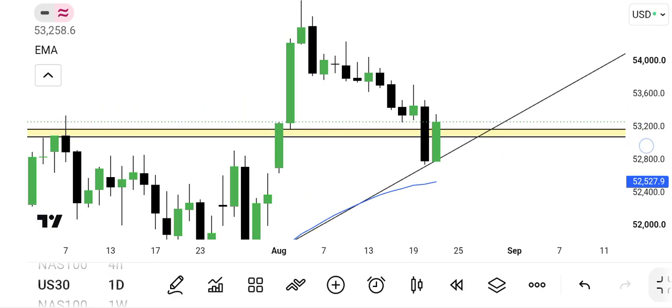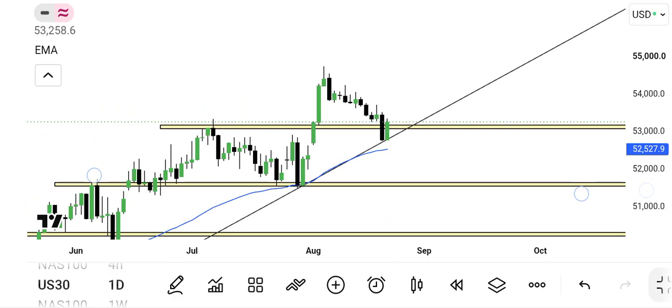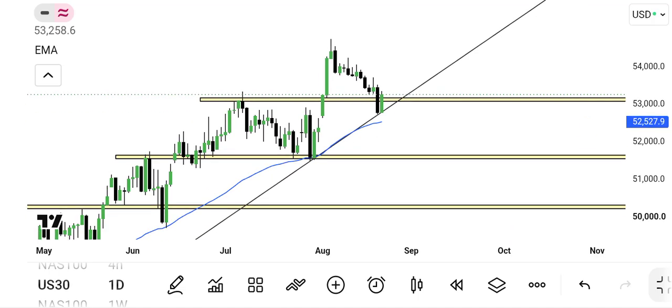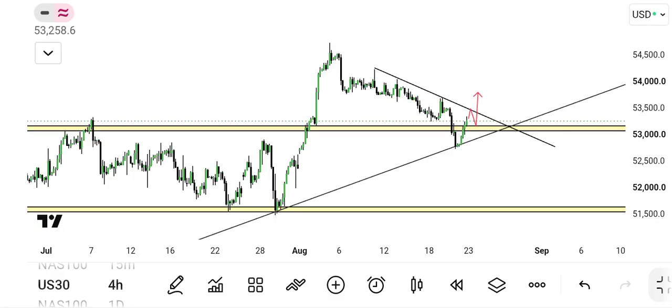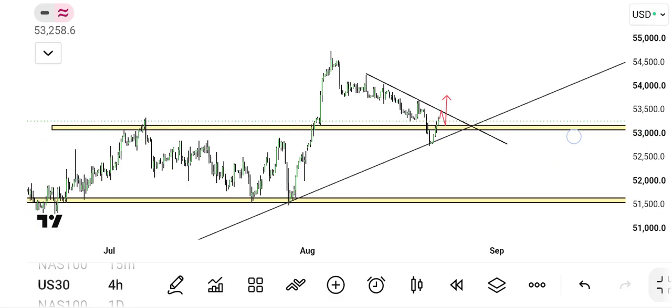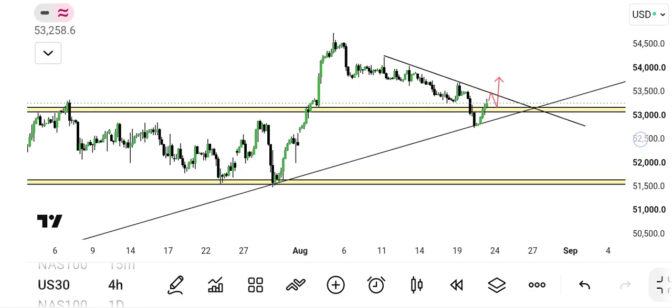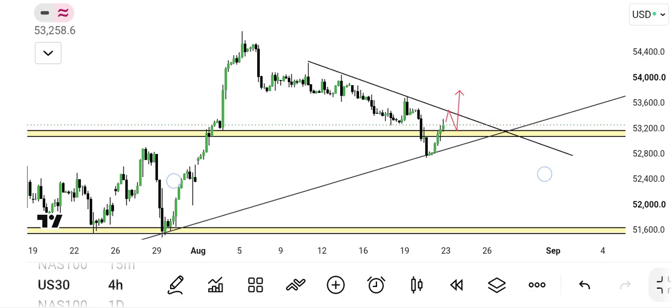You all know the 4-hour time frame is my entry model time frame. That's where I usually come and place my trade. So I'm going to the 4-hour time frame. So let's go. All right, so here we are on the 4-hour time frame. As you can see, this is my 4-hour time frame view. Looking at this point here, because this is where we are more interested.